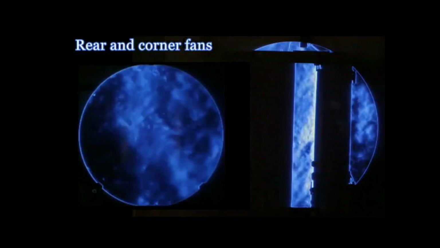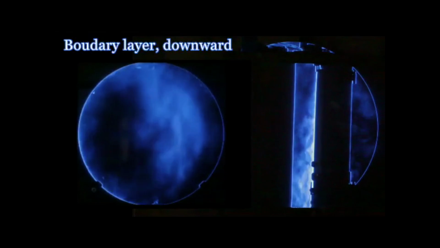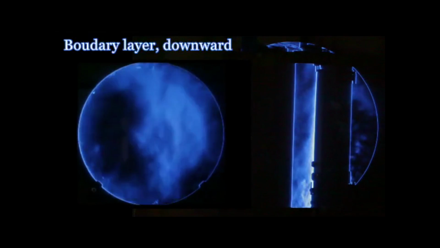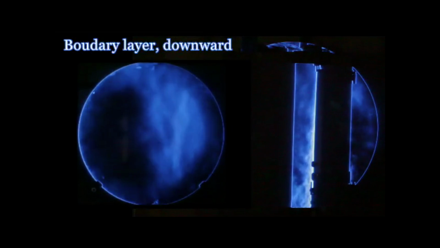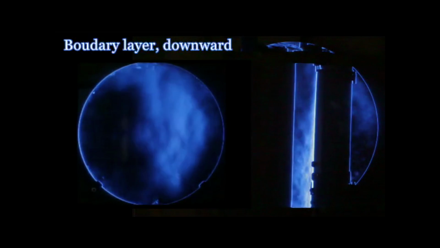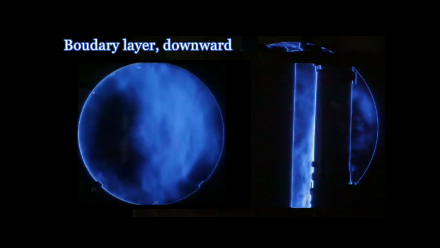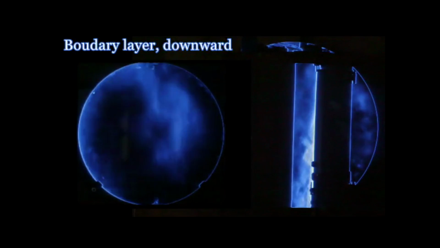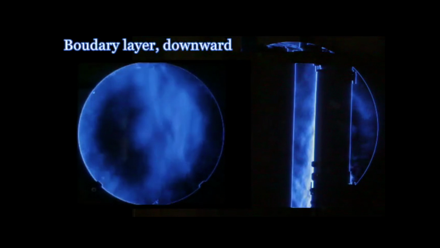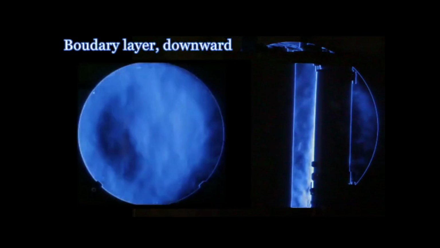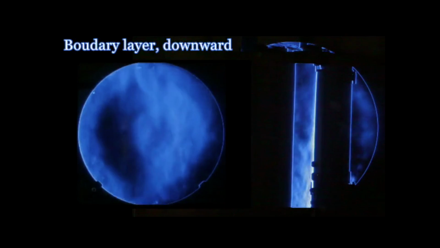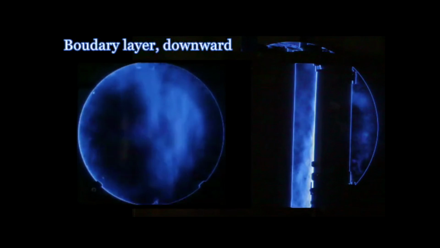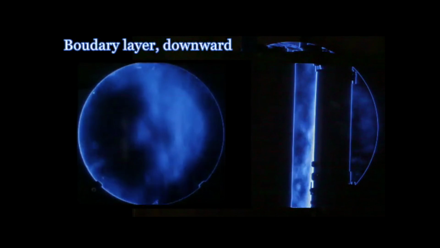We get better fans. Now let's look at a boundary layer arrangement. So a boundary layer is air going like this or like this in front of the mirror. This is blowing air downward. So we're moving air, but what we also see is that there's more boundary layer down here than up here. So what we're probably going to end up doing is cooling that mirror a bit asymmetrically. So the top's going to be cooler in this case than the bottom. It could be the reverse depending on the direction.